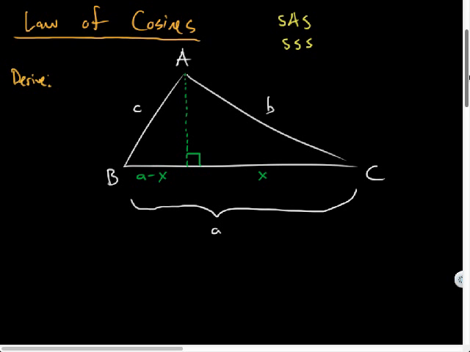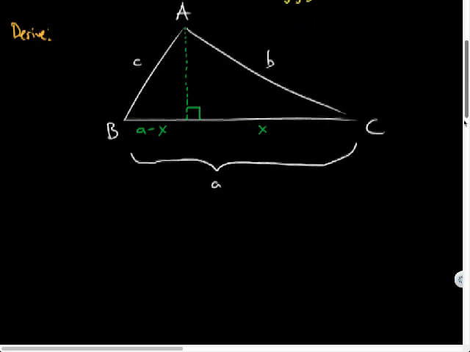So, let's take a look at some of these. I'm going to pull three separate equations out of this and then combine them into a simplified one that will relate one of my angles and two or three of my sides. Hopefully I'll be able to get rid of these x's, because you don't know what the length x is in any of our triangles, and that's fine. We don't need to know that just yet.